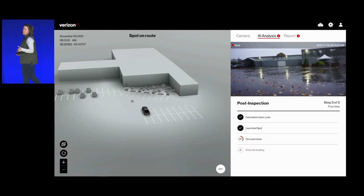In addition to that, obviously, all of the video is stored in the application. It's referenceable and searchable for the future. All the algorithms can be audited to make sure that we're always maintaining ethics and reliability throughout the process. But this is just one example where no longer do we have a human operator in the loop. 100% of this can be performed autonomously, and it can also be dynamic.